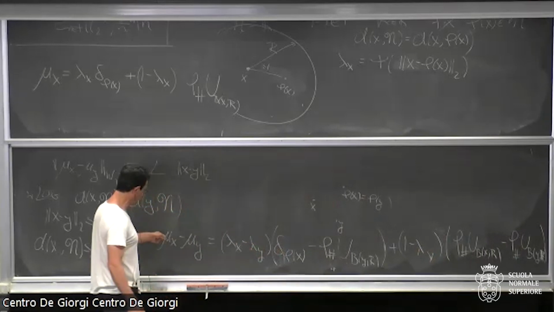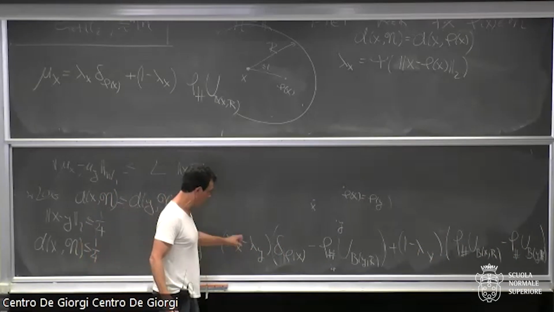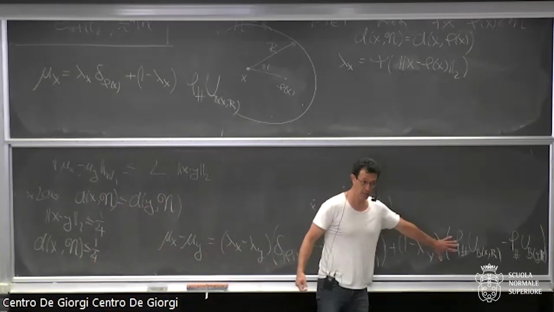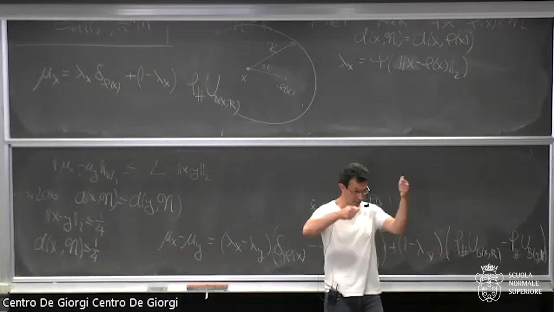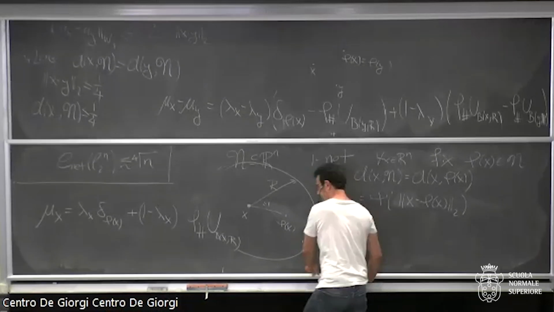So now I want to compute the Wasserstein 1 norm. It's a metric space, so I can compute the Wasserstein 1 norm of this distance plus that. And now let's do them separately. That's going to be the tension that will force me to choose my R.